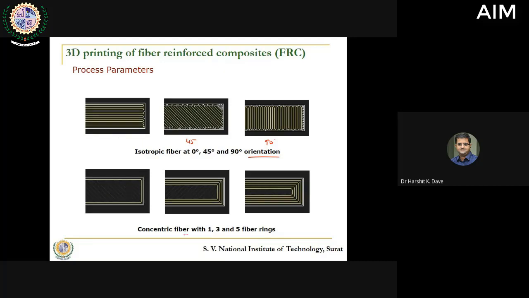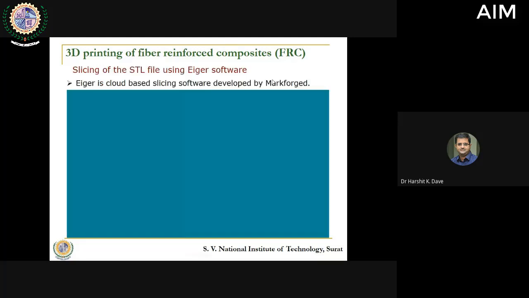Further, it is also possible to define concentric fibers. Say, for example, if you want to print a part like this, you may define that initially you want to have some concentric boundaries, maybe 1 or 2 or 3 or 5. That may help to increase your strength, and then if you have decided the triangular pattern, this is how it gets deposited. So concentric fiber rings are also possible. There are ways in which you can play with the pattern and the infill density so that you reduce the consumption and still try to increase the strength of the part.